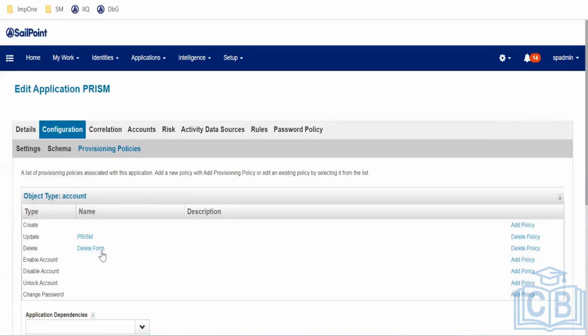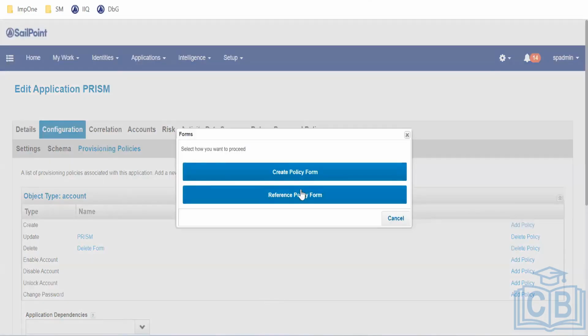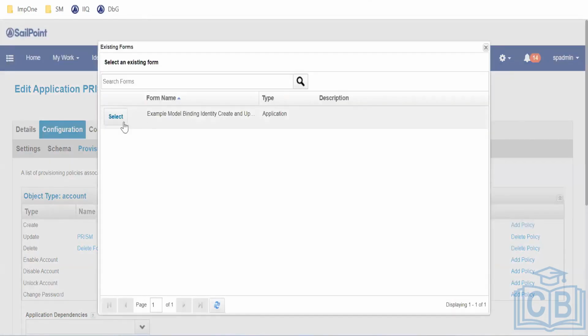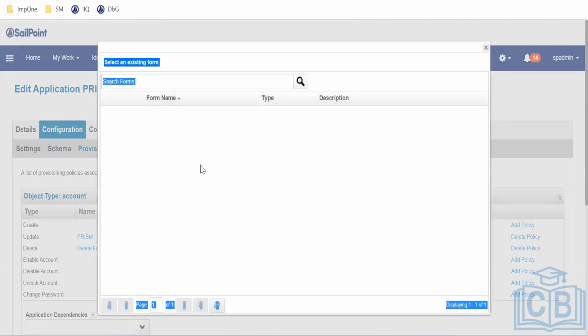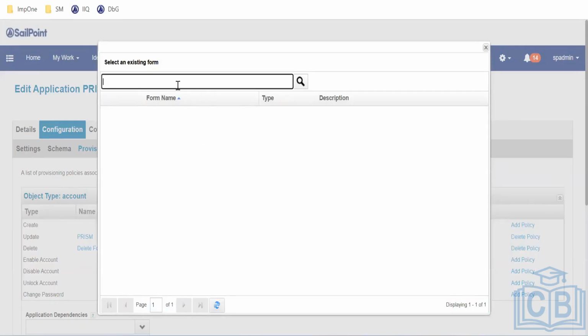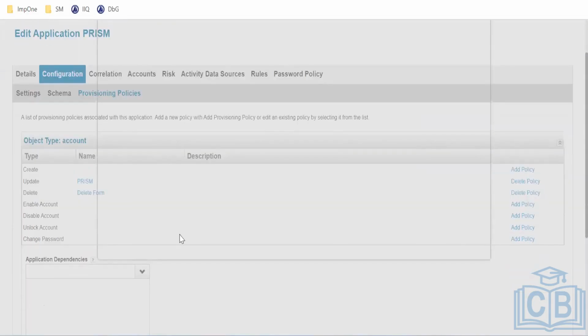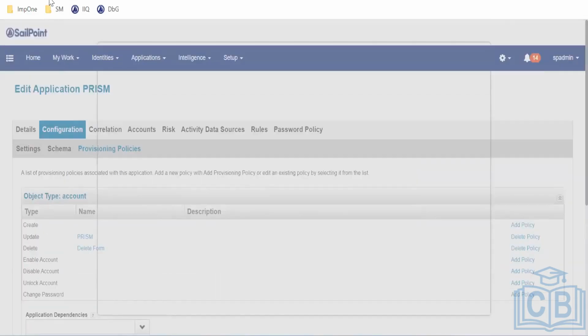I couldn't find this policy form name here. I couldn't find the policy which we created here. Can you refresh? Let me try to do it.